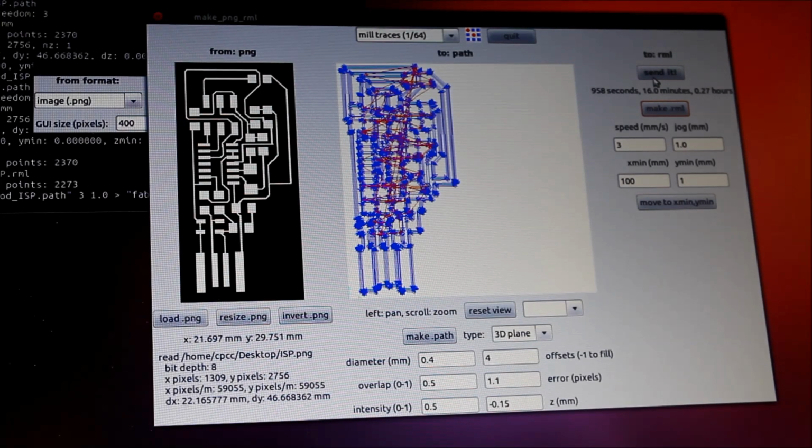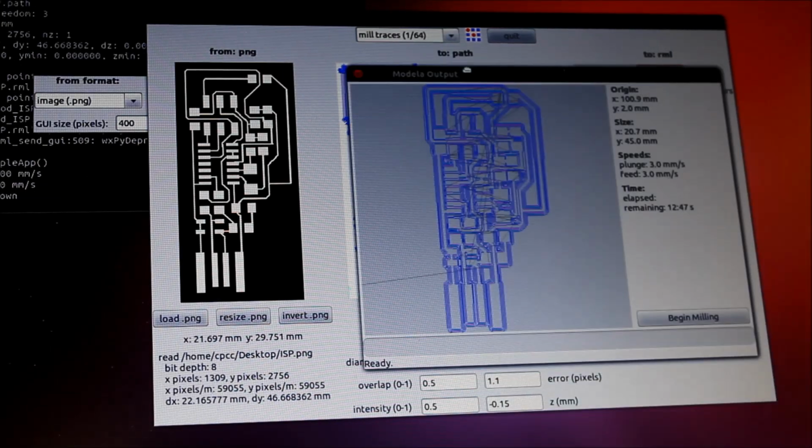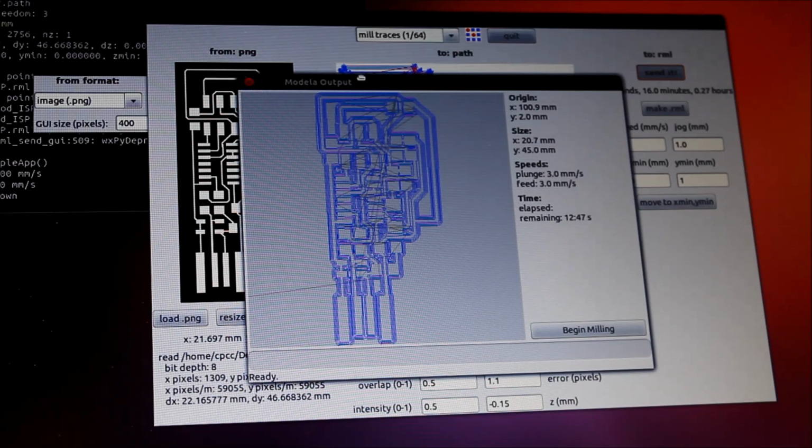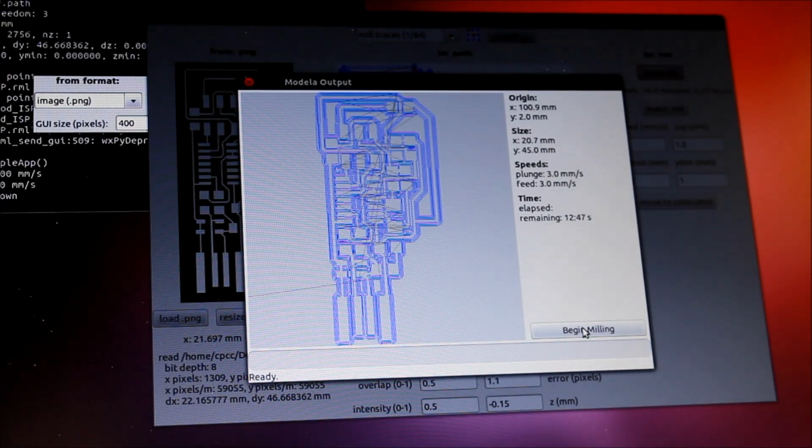Once I'm ready, I can click Send It, and a new window pops up, which gives me my dimensions and an approximate time. And I have this button here at the bottom, Begin Milling. When I click that button, it will send the commands to the mill, and it will start milling the board.